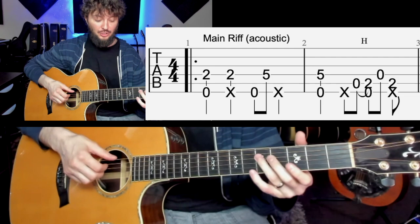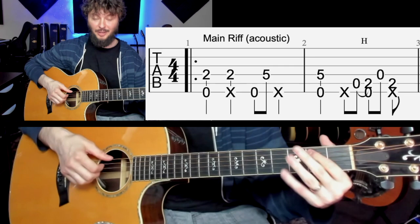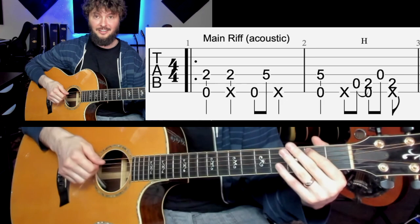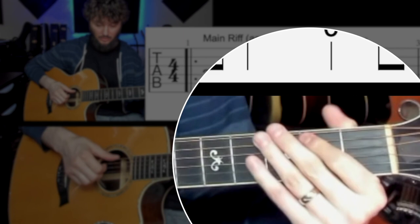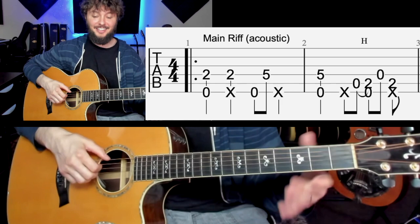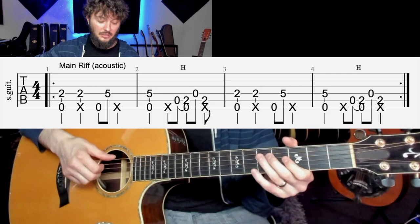Right, measure two: we have this slap, then we have this phrase. We want to add that phrase with the bass notes and the slaps — that's the second half of the riff. One thing that helps get this note in is to maybe try to add a hammer-on on that phrase just to make sure you get enough volume there. Now put those two things together and you've got the basic riff.